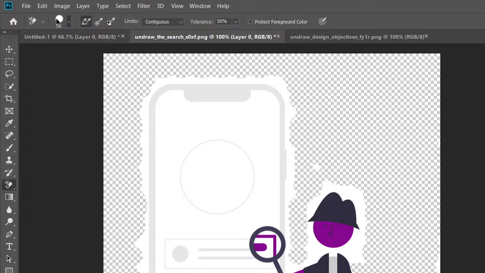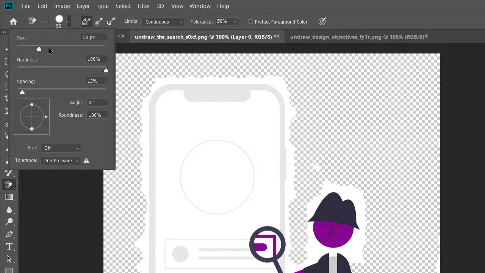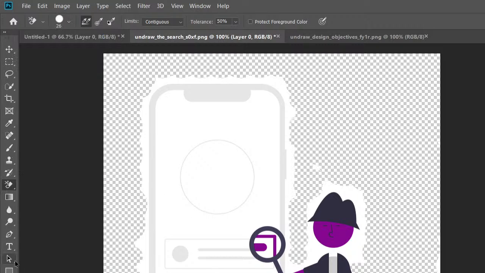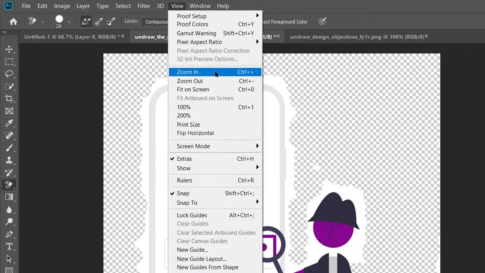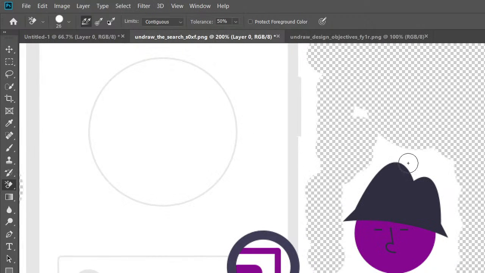Okay, now I'm gonna change the size to 25. Okay. I'm gonna zoom in because I need to zoom. Where is the zoom? Okay, I'll just go here, zoom in. See, it's getting nasty.